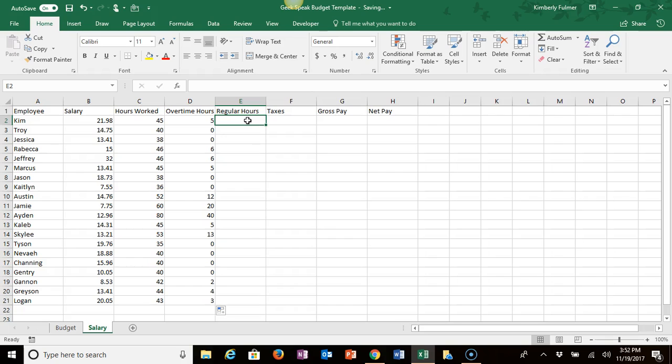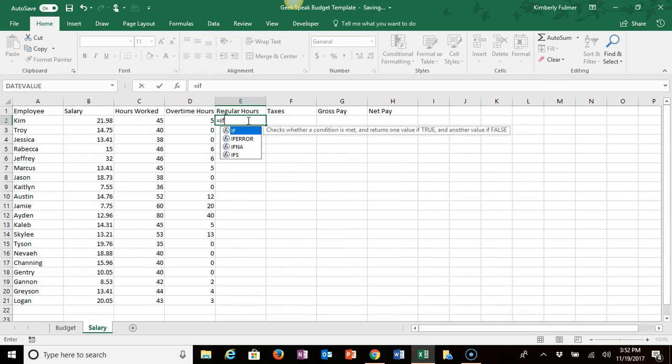For regular hours, I need to calculate another if statement. So, equals if, open bracket, the logical test would be if the hours worked are less than 40.